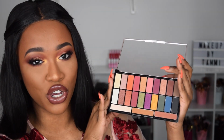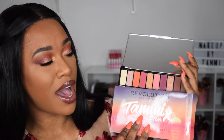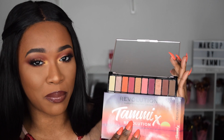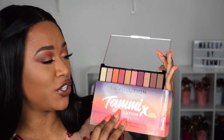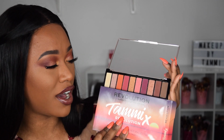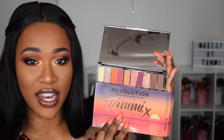Then we jump into the top row. The top row I specifically designed, I'm just gonna cover this up. I specifically designed the top row to be like a neutral everyday kind of color palette. So if you cover the colorful shades, this is a neutral palette. This is an everyday. You've got your transition colors, you've got your golds, your lid shimmer colors, you've got an inner corner gold right there. So this is an everyday palette right here.